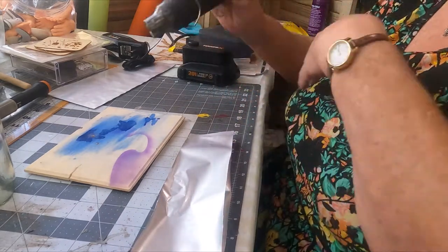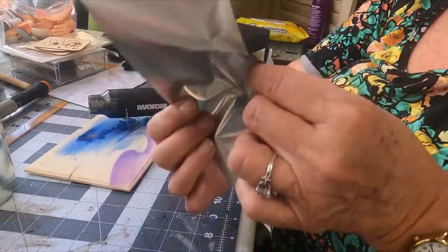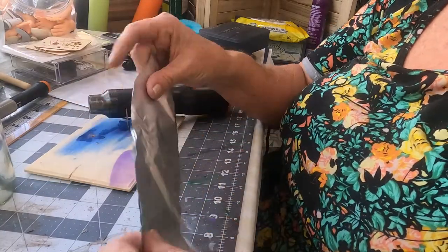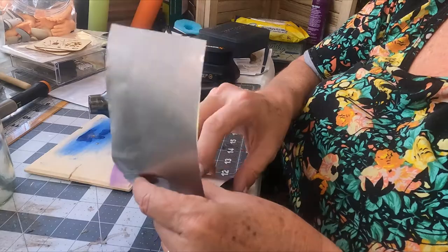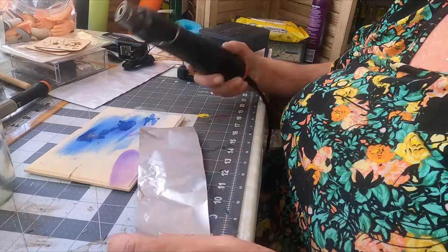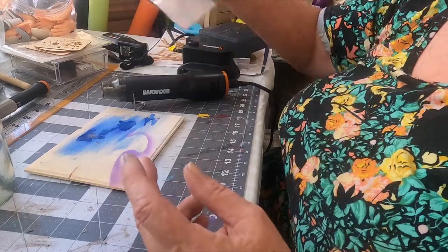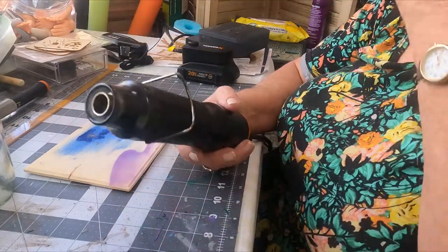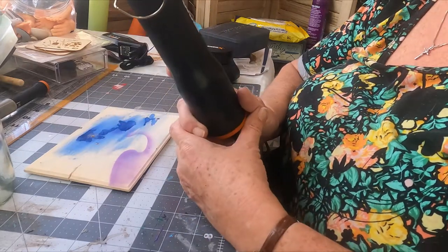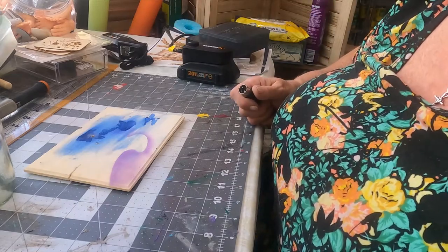Turn off the power source. Okay. You can see I sealed it together, right? So it will seal your Mylar bags, and there it is, all stuck together, right? So I don't use this a whole lot. I have seen some really very cool things you can do with those, especially if you're into scrapbooking and stuff. I think they use them quite a bit. But anyways, yes, you can get this tool. Universal, this just comes off. We set that one aside.